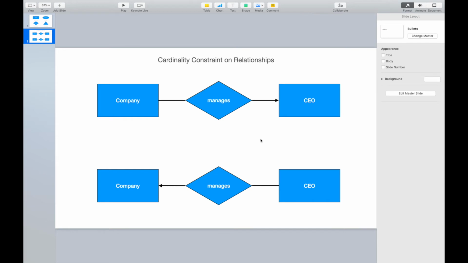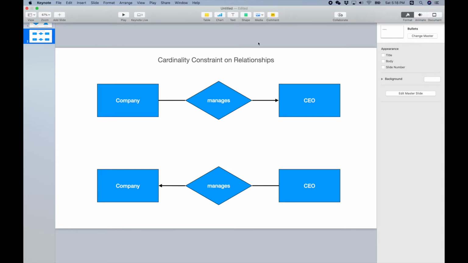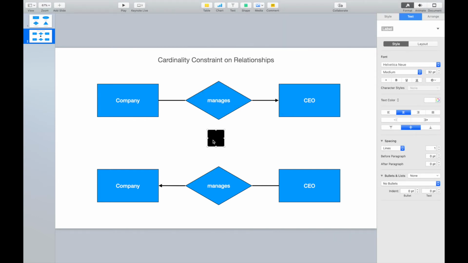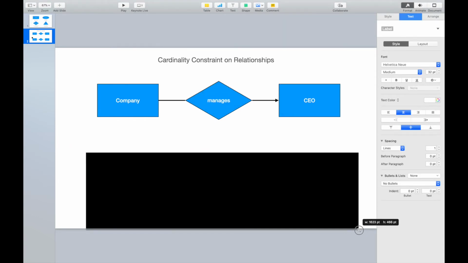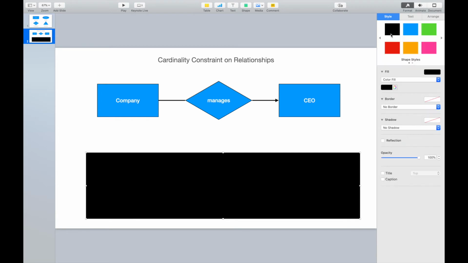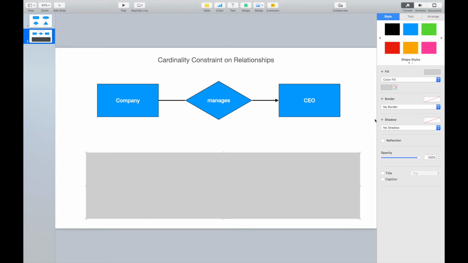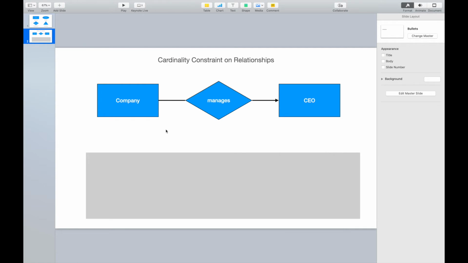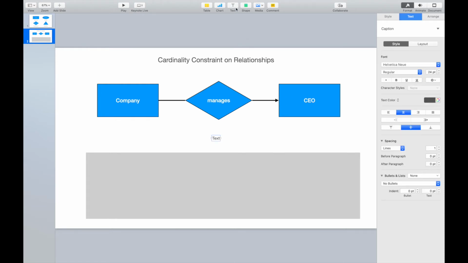Normally when I read a diagram like this, let me hide the second one first, so we can focus on the first one. I can use gray for you. If I see a diagram like this, I can read it this way: we have component, we have CEO, we have manages. We know it is a relationship connecting two entities. And we can see the line has one direction, to the right-hand side.